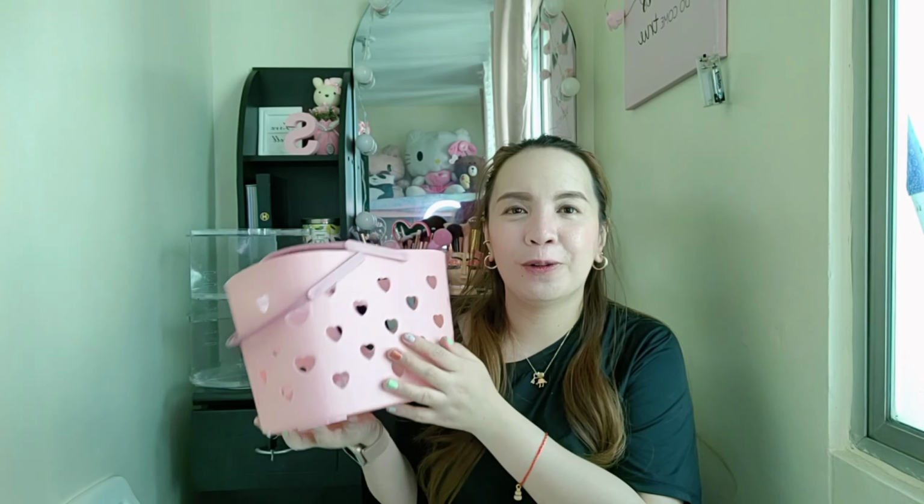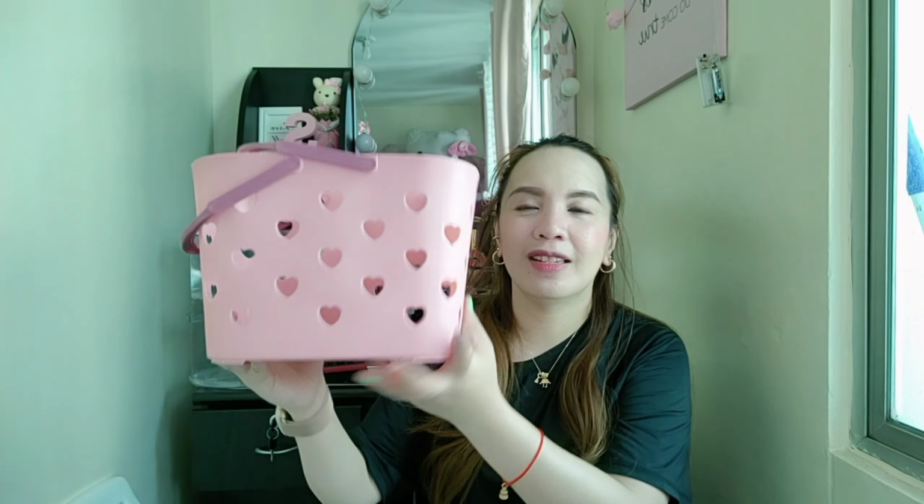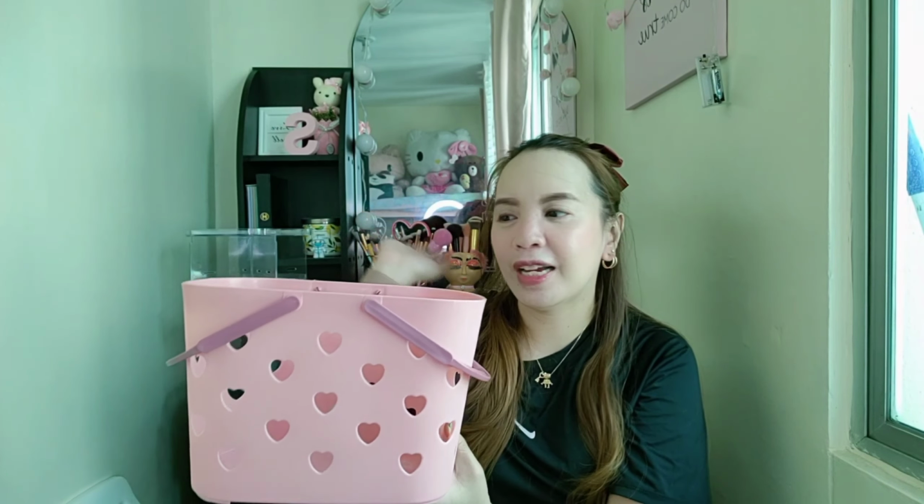Kasi, nagsisisi ako kasi isa lang yung binili ko. But, ayan siya. So, this is the container, looks like. Or an organizer, plastic organizer. Ayan siya. Cute lang niya, guys. Lalagay ko dito yung mga headbands ko, yung mga pom-poms ko sa aking hair. So, ayan lang siya.